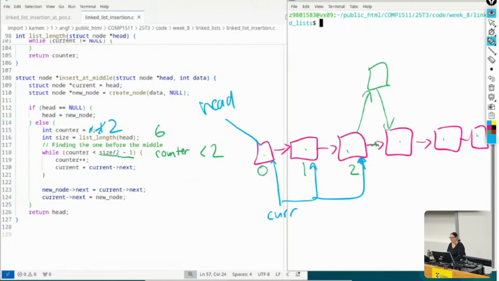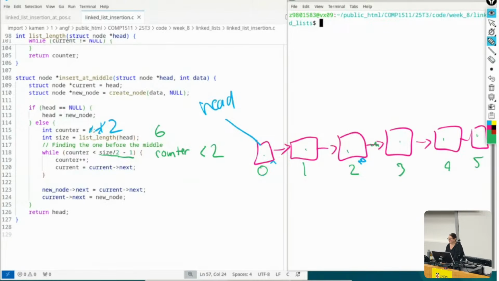We can adapt this code to insert a node at any position. So here we happen to insert the node in the middle. We want to be able to make this even more general and say, I want you to insert a node at position 4. And that might mean that once we insert it, this new node should be position 4, right? Okay, and we can just extend this code that we've written to do that.